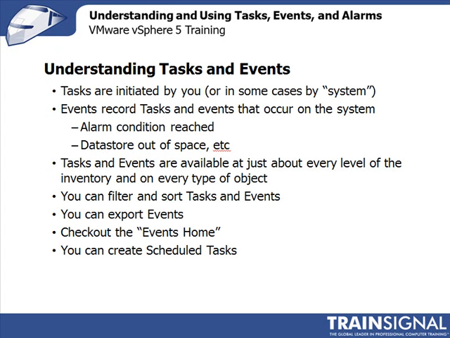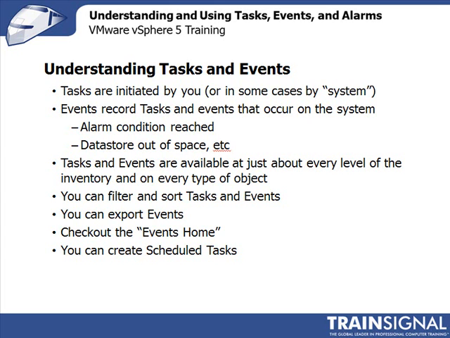So, understanding tasks and events. At any level of the inventory within your vSphere or your Virtual Center, there are always tasks and events. They exist at almost any level. And the difference is that a task is exactly what it says. Anytime something happens, whether you are initiating that task or the system is, like a vMotion, for example, or you put something in maintenance mode, that gets registered under the tasks node within that object, and you're able to view it.